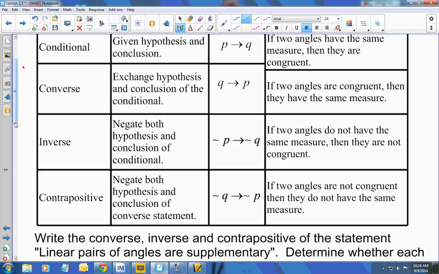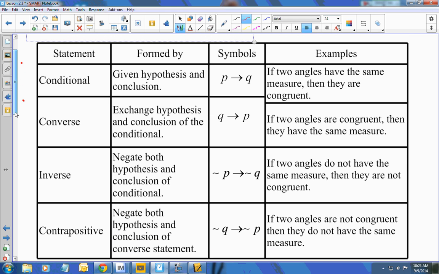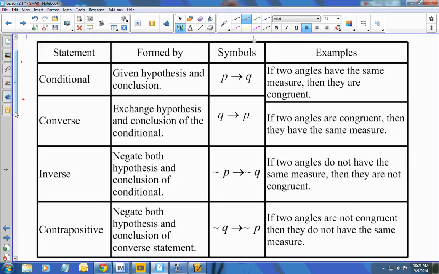Now, that can be very confusing, okay, especially if it's a multiple choice question. So, what I recommend that you do is that you memorize this order. It goes conditional, converse, inverse, contrapositive. You've got to make sure you know that order really well. Then you have to memorize this order. If P, then Q. If Q, then P. If not P, then not Q. If not Q, then not P. And when you give your test, your quiz, that's the first thing you write down. Just real quickly write conditional, converse, inverse, contrapositive. And then right next to each one, if P, then Q. If Q, then P. If not P, then not Q. If not Q, then not P. And that'll help you keep it organized.